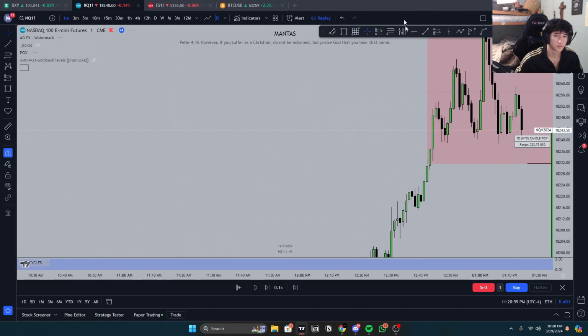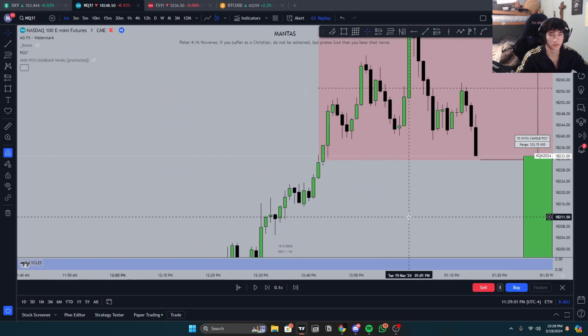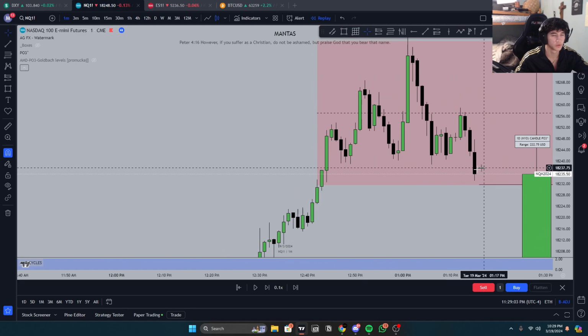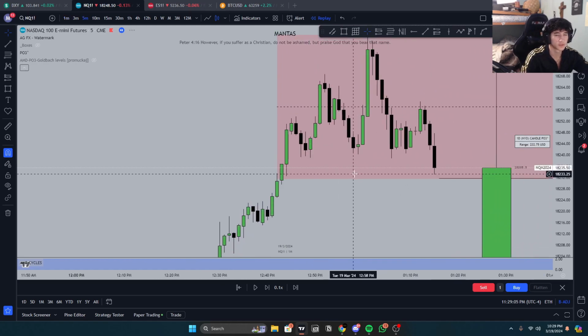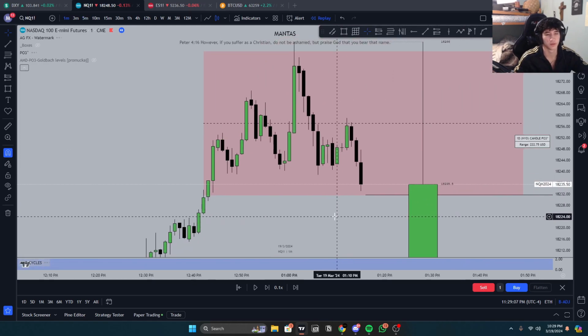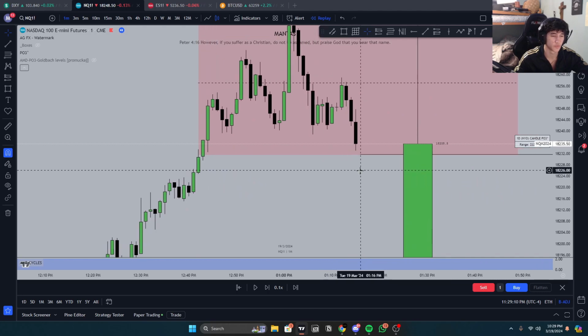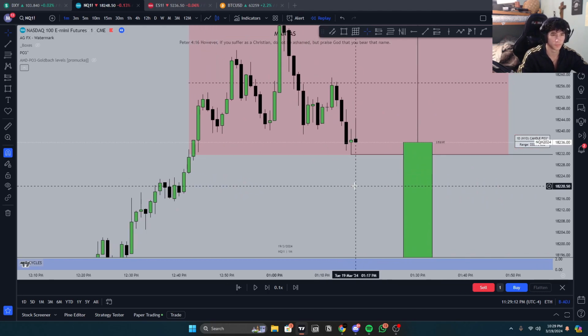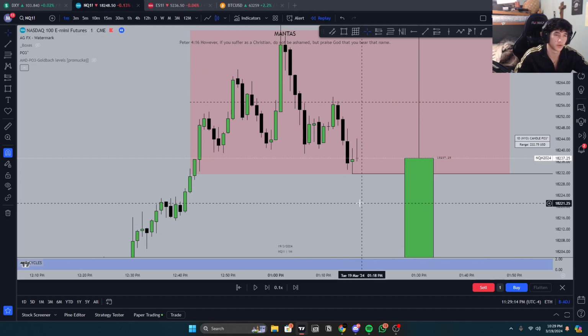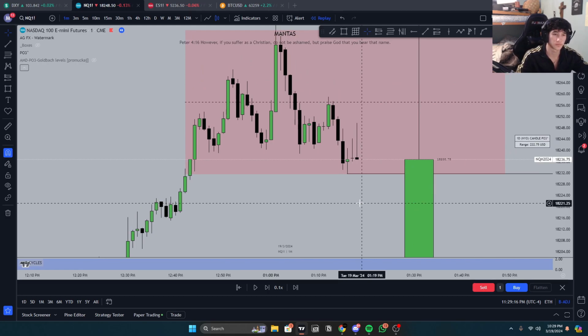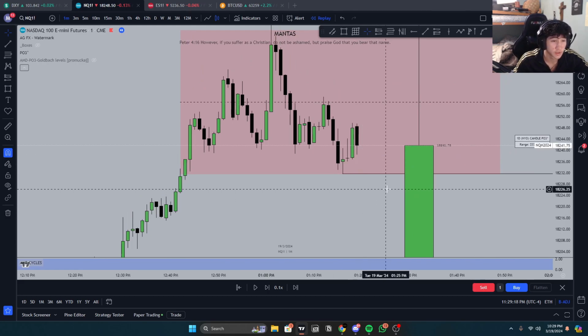Hop on the 1 minute and say they run lower. Boom, we run below these lows. All these equal lows, tons of liquidity taken out. Let's look at the 5 minute. We just ran out higher. We just tapped into a higher time frame PD array inside of a market maker buy model. What should we start doing now? We should start looking for a long entry, right? Short. You'd be looking for a short entry here?